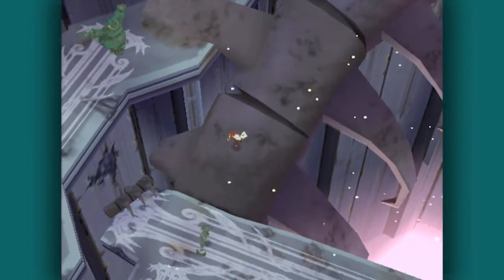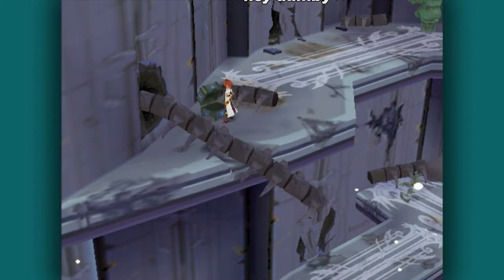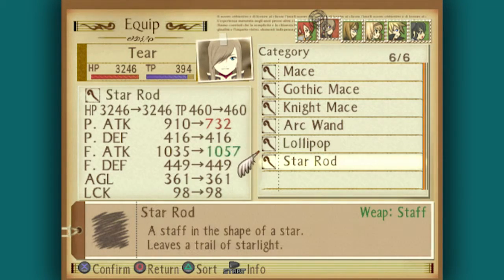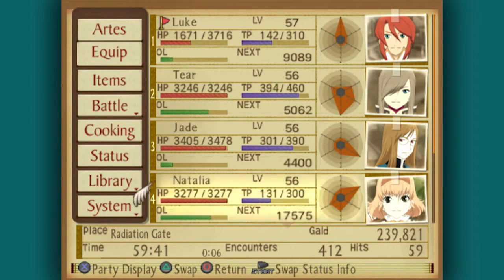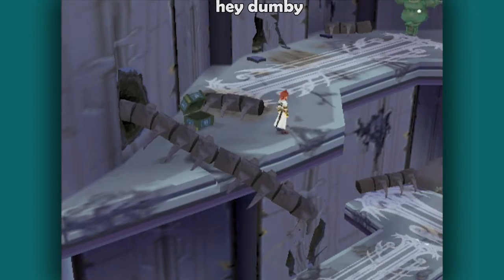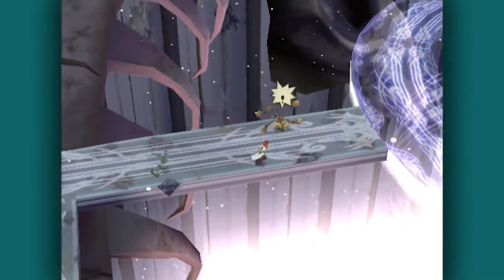Okay. Can I go one? Oh, I can go farther down. Jeez. Okay, so are there not going to be any puzzles for me? Because, you know, Ash would have had to do them in order to get down. Ooh, Star Rod. New equipment for Tear. In fact, that's better for Tear. I can give Schwarzvogel to Anise, then. Yeah, I'm okay with that. Sure, we can bring you back into the party, Anise. As helpful as it was having Recover from Natalia! Oh, almost got attacked there. Didn't look like there was anything there.